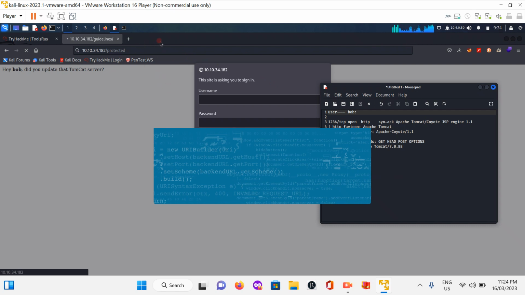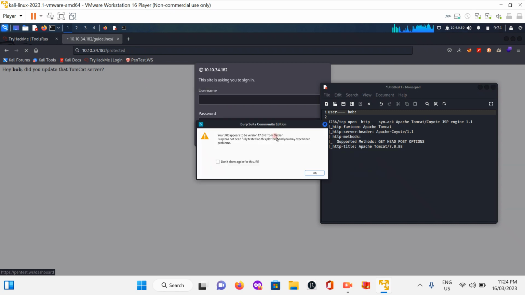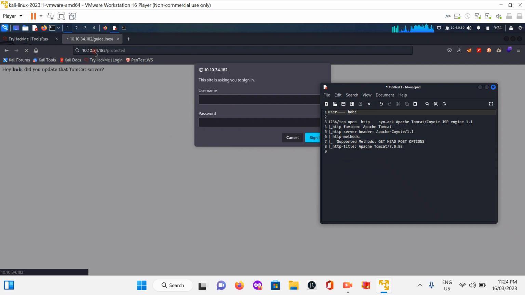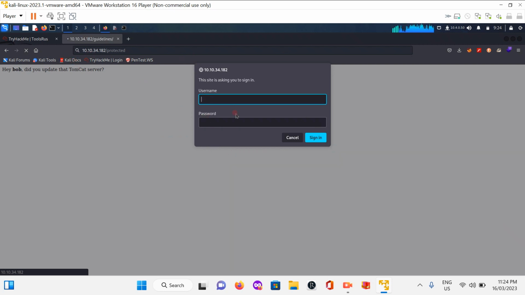I'm pretty sure it's basic authentication, like HTTP GET, but we'll just check it. So we have a username, Bob, and then we'll just type some random gibberish in: guess me.